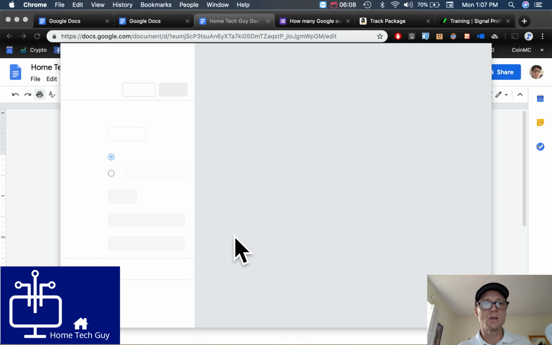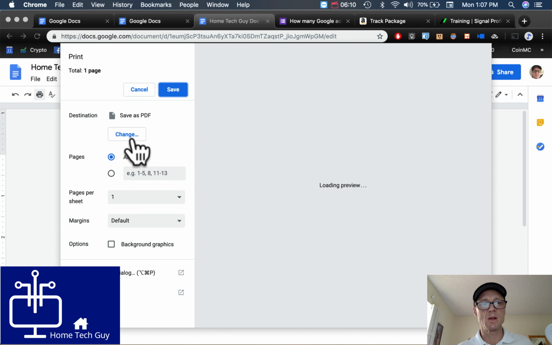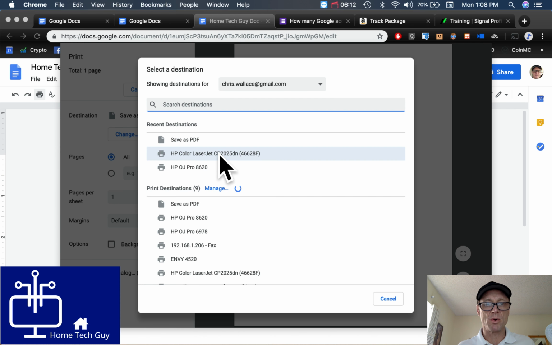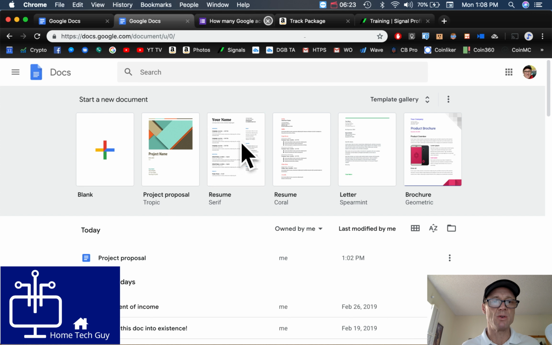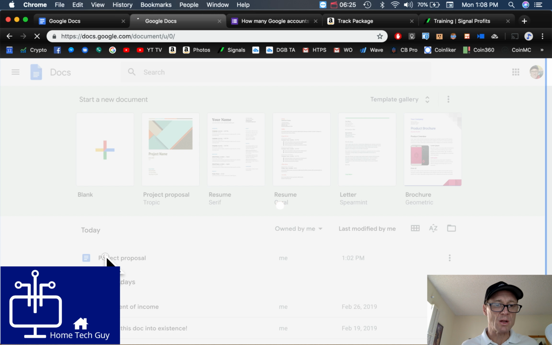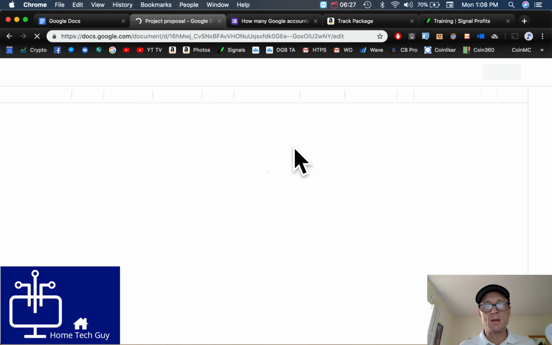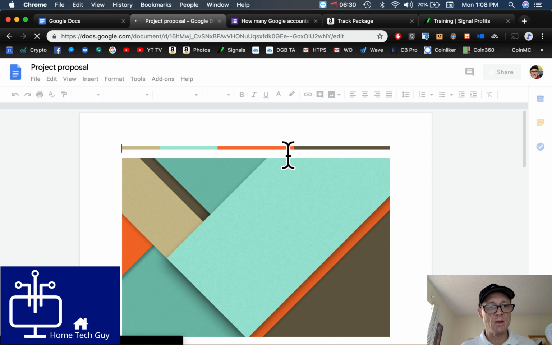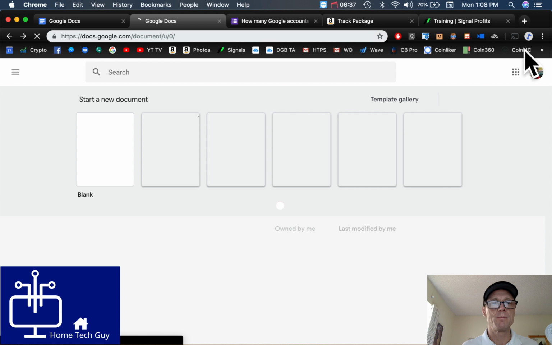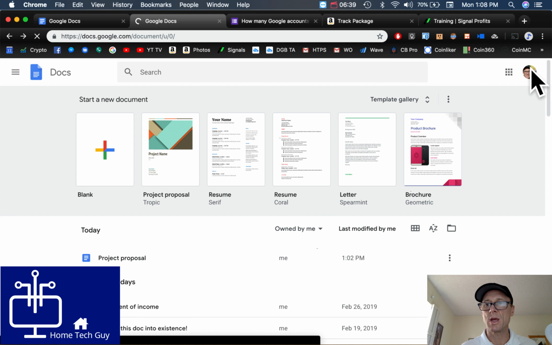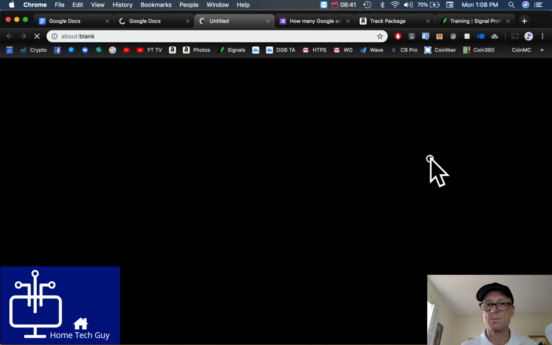So if I were to print this, I would get this dialog box that shows me when I'm about to print. I'll pick my printer here, and it will show you your preview of the document there. I'm going to go ahead and close this preview here and click back onto my document, and there it is. And it remains that way. Oh, I clicked on a different one. It keeps logging me back into my other account here. So let's come back to my normal account. Okay.